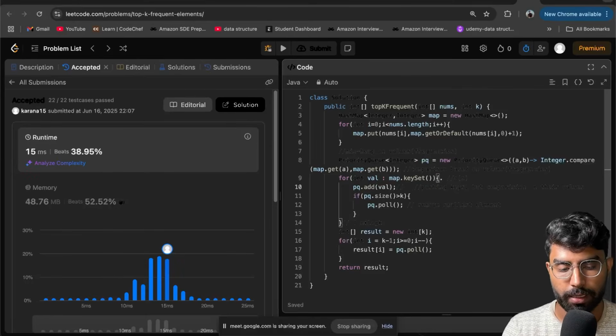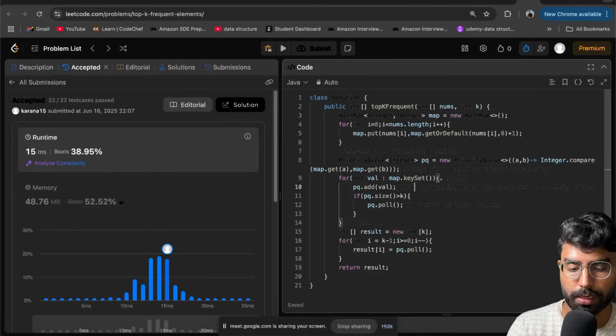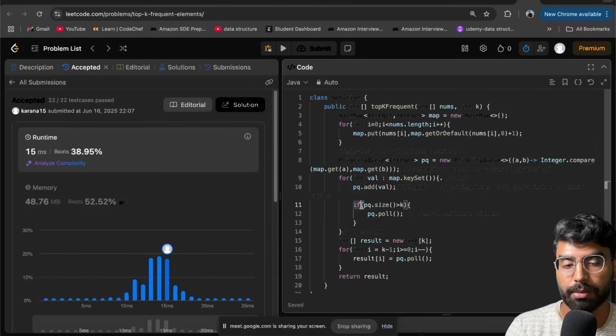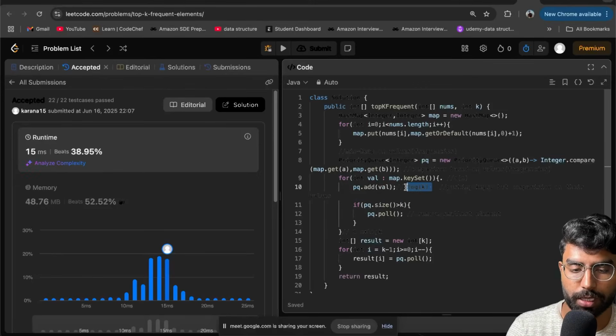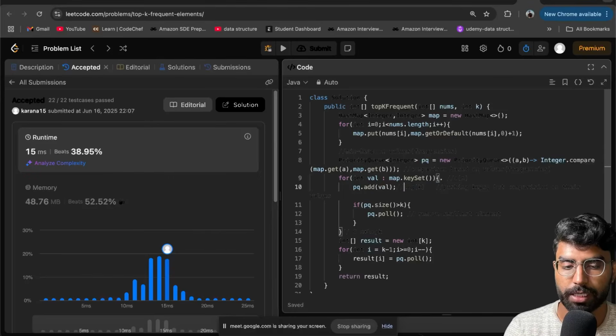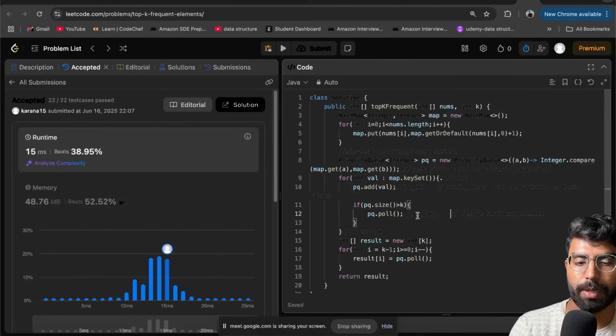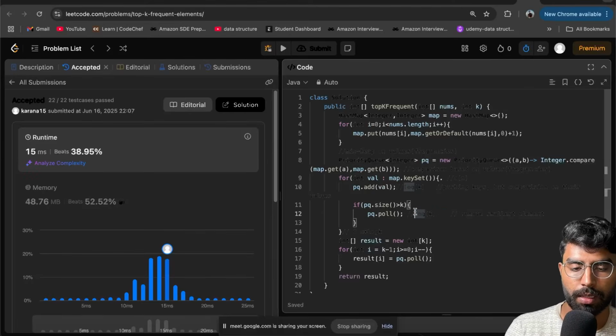It will take O(log of the size of priority queue), that is k, right? We are maintaining k size, so the maximum number of elements will be k, correct? So the time complexity for this adding function will be log k, right? And for this removing, again it will be log k, correct? I explained this part, the height of the tree, correct? So overall it will be n log k.